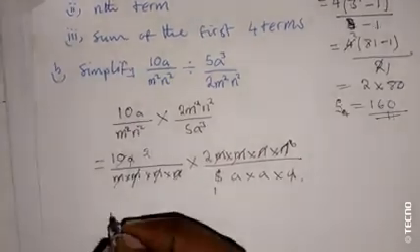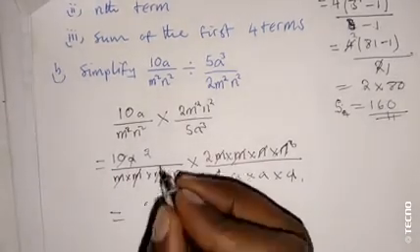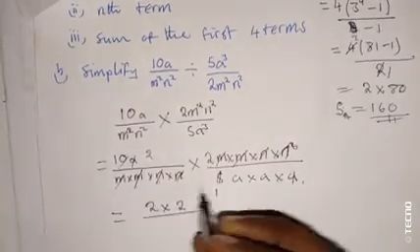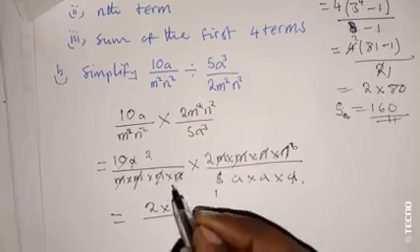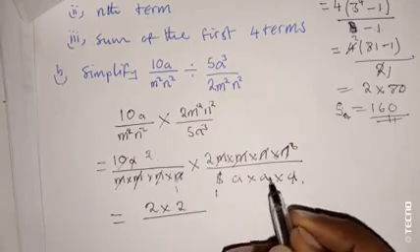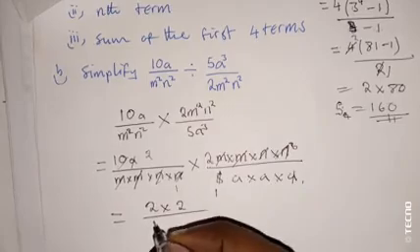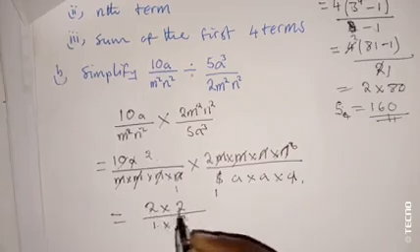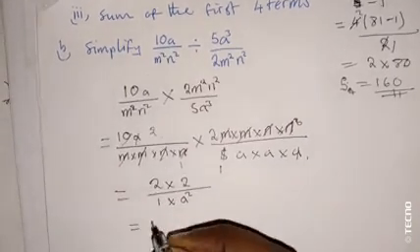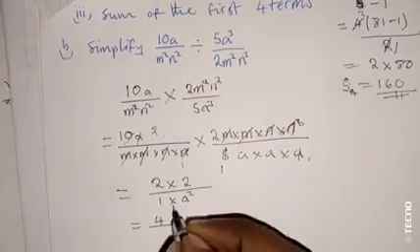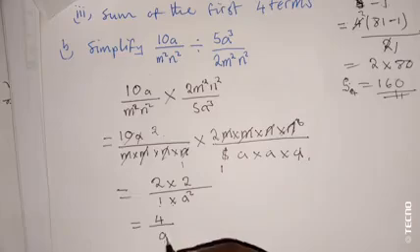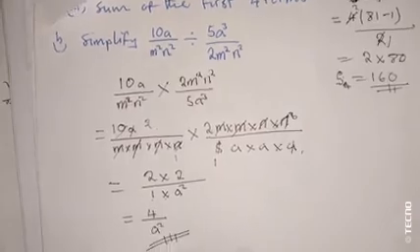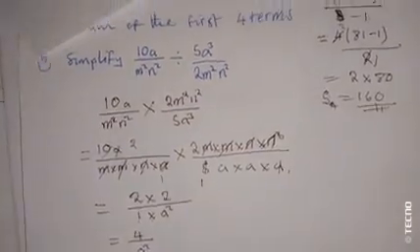So to answer this one, I'll simply say there I've got 2 times 2. Then down here I've got 1 times a times a. So a times a is a squared, so it should be 1 times a squared. So 2 times 2, we are going to have 4 for this side. Then 1 times this one, we're going to have a squared. So this is how we can simplify this given question.